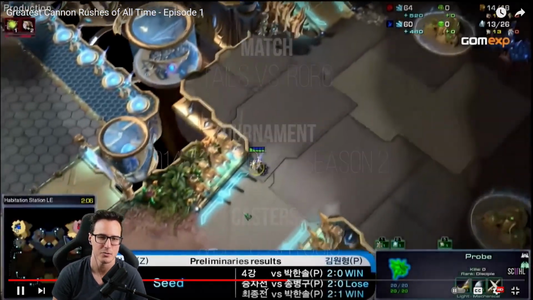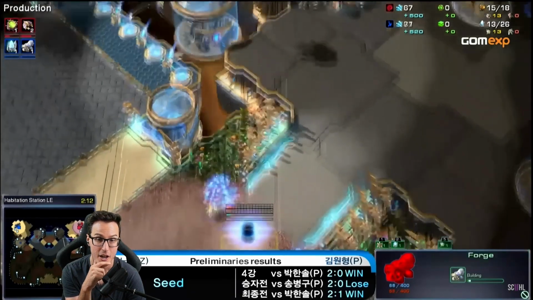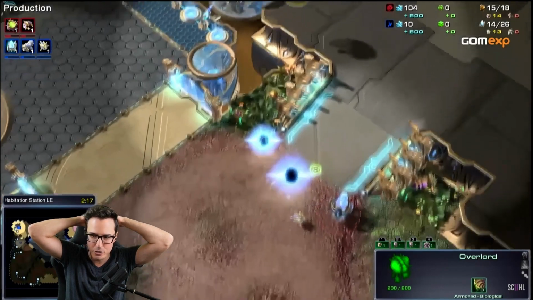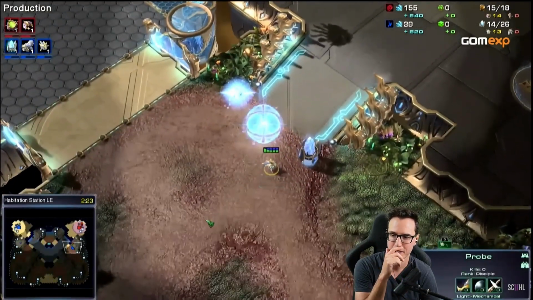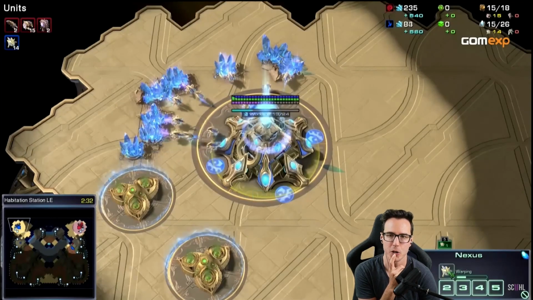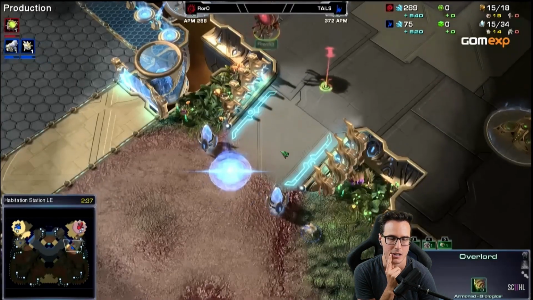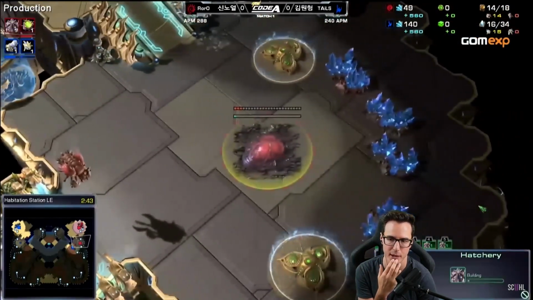All right, so we got Tails versus Roro, 2014 Season 2 GSL, and he's gonna wall him in with a Forge? Oh, Tails was always one of the dirtiest players. Tails was a real dirty boy. This is such a ridiculous build, but it's pull first for Roro, which is a pretty safe opening. Now remember, there's no Ravagers back then, so these sort of wall-off builds were very oppressive.